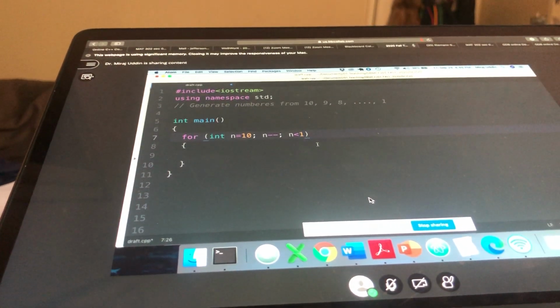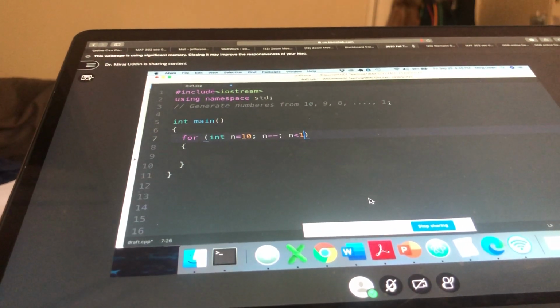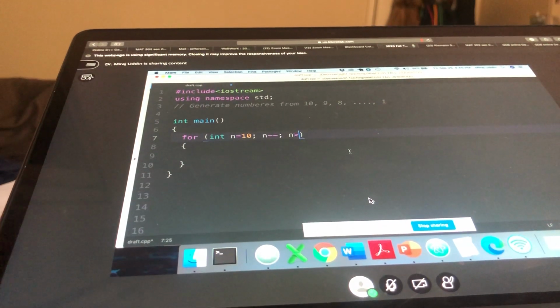Because I said n is, oh, no. It cannot be less than, so it's going to be greater than 0.